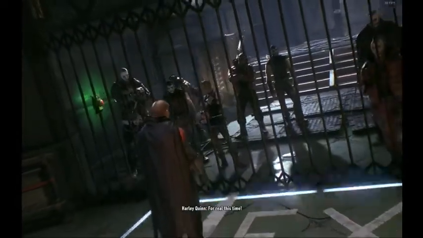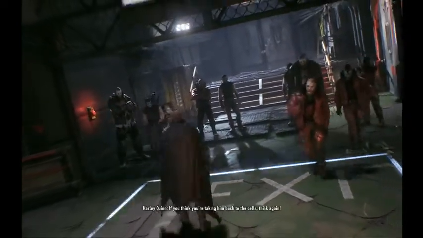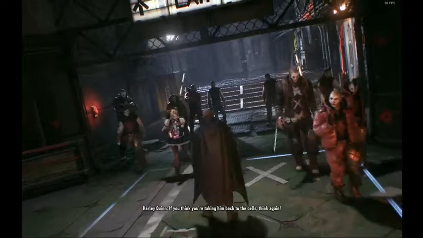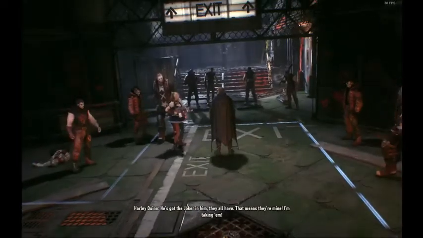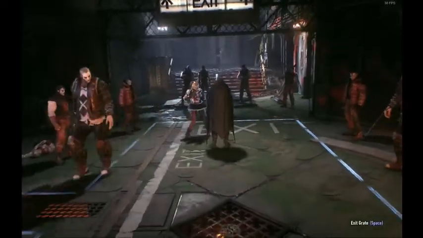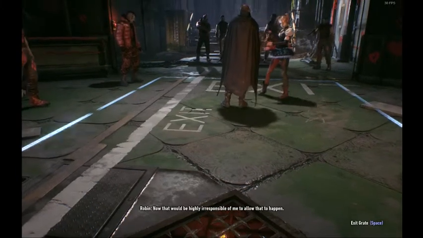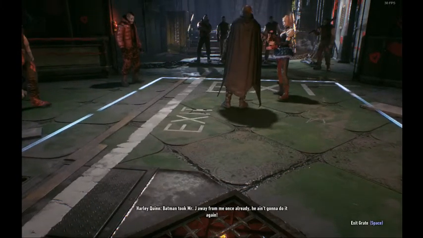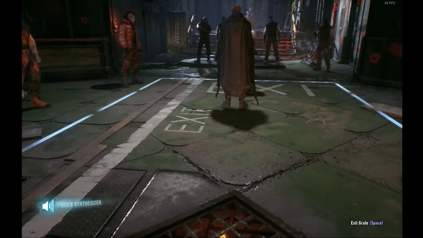So here we have Robin talking with Harley. You have to wait for Harley. Harley basically has this dialogue, and she's gonna go to the right, then she's gonna circle back around to the left, around Robin, and then there's a specific piece of dialogue where you're able to jump out.